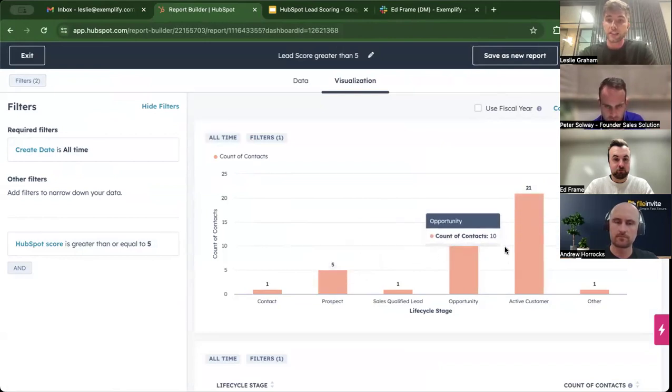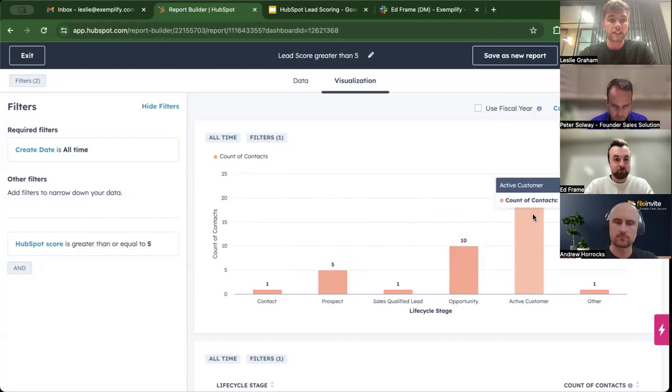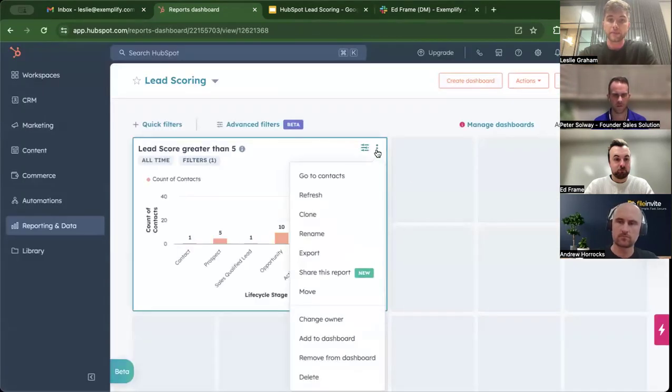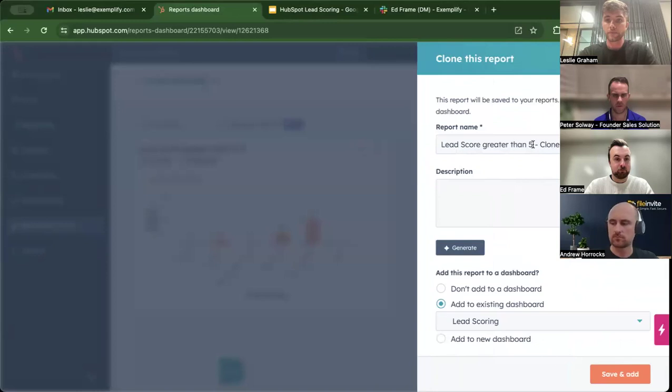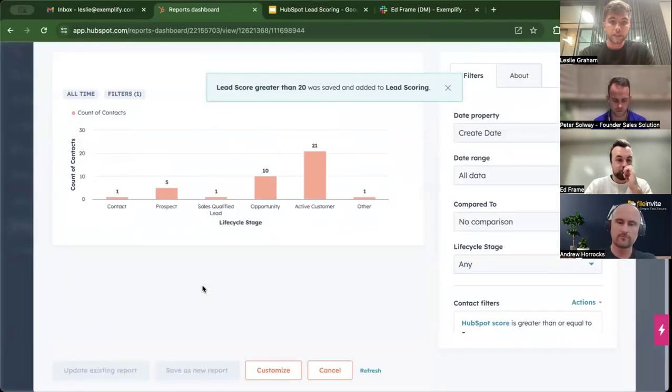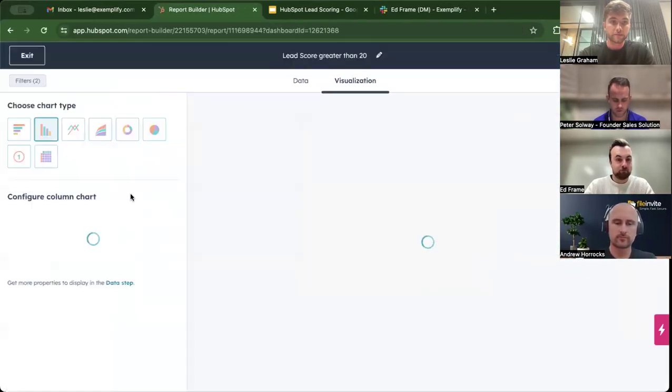Of course, in this example, you're going to see that most of them are active customers. But this is just an example of how you can start to actually report on your contacts by their engagement with the business. So you could create multiple reports then. For example, if I wanted to clone this report and say greater than 20, I can jump in here and customize this.